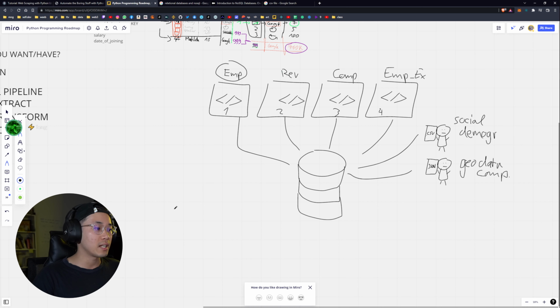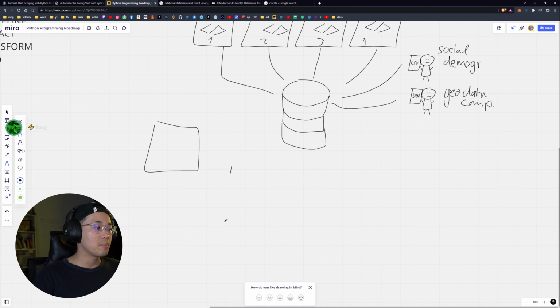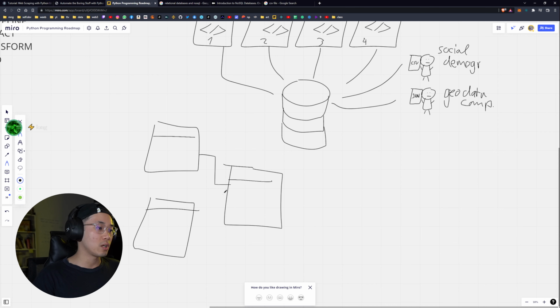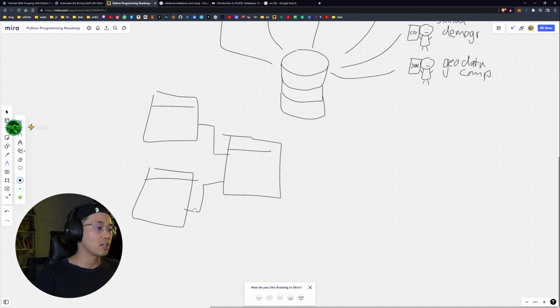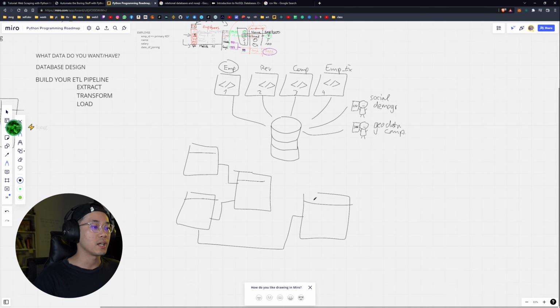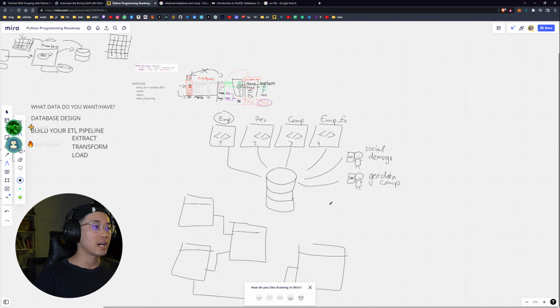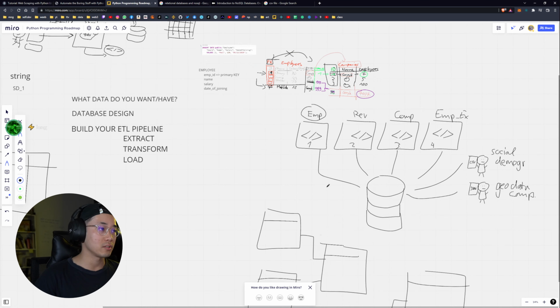And then I have to create tables like this, and then I need to figure out, okay, this is one table, and it has some kind of relation to here, and this has some relation to that one. But then we also have another table which is only related to this one somehow. And that's how I create a relational database. Make sense? Yeah. And that's how you build the relational database.